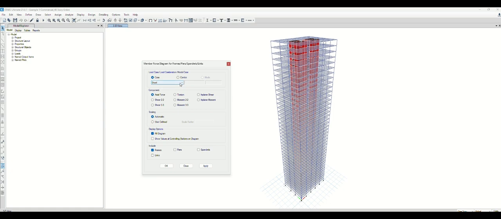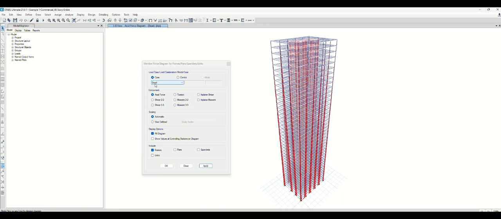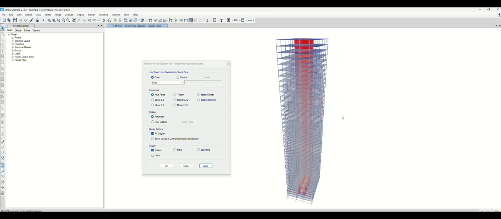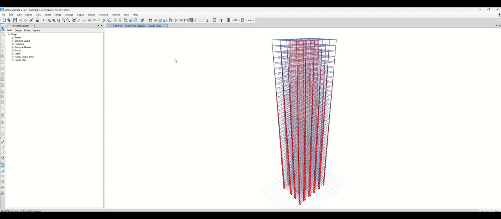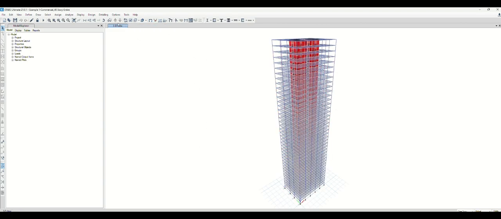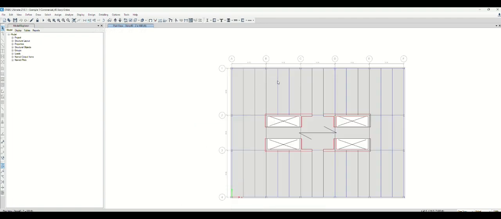For column design, right? Basically, we're going to check the axial force diagram under the dead load. Make sure for your columns, you see that red color means the compression forces, which all the column reactions are cumulative, going all the way down. It's cumulative. So you see that this model is doing a great job and taking all the gravity forces. So just make sure when you run the model, it's always better to double check.